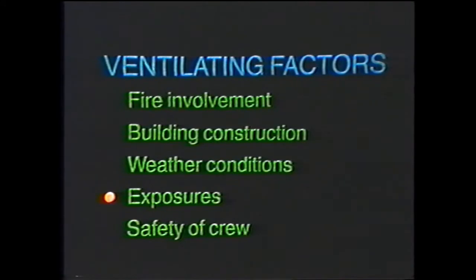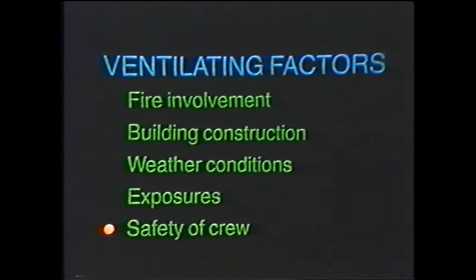Location of exposures must be considered not only when venting horizontally, but also vertically. Released combustion products may carry firebrands and cinders up and out through the vent hole, which could travel some distance, involving other structures. The safety of personnel is very important. Ventilation should not be started until a dependable water supply has been established and attack lines are being placed. Ventilation crews should have a charged hand line available to them for additional protection.